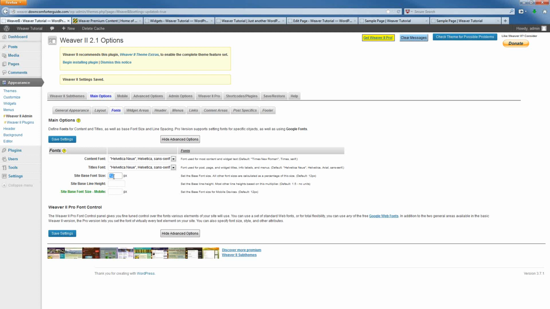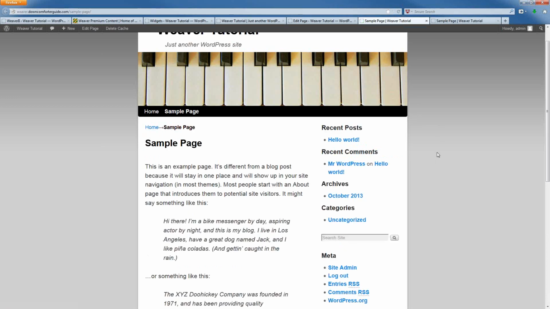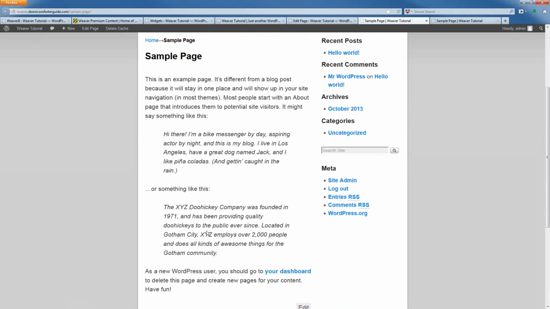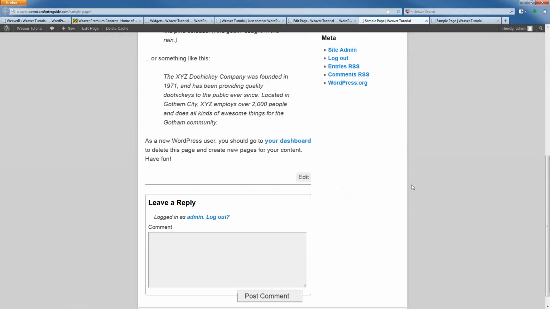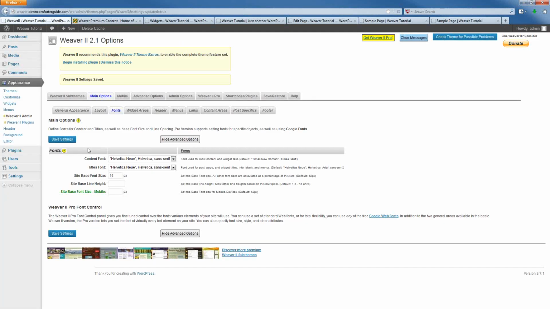Now, just to show you how this is working here, if I change this base font size, since other fonts on my site are percentages based upon this number right here, if I make this larger, then on my public site, all of my font sizes are going to become larger. And this is going to happen essentially everywhere. You can see even my header fonts, my menu fonts, my content font, even in the sidebar or down in the comments or even in the footer here. This is changing absolutely everything here.